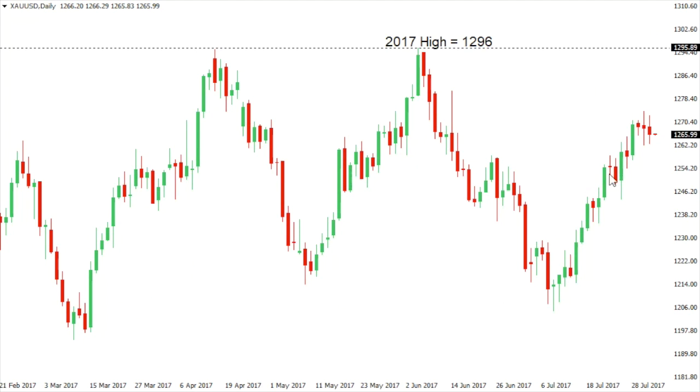Gold. So gold has shown signs of stalling out a little bit in recent trade, but overall on a medium to longer term basis, the market has been very well supported on dips over the past several months and now has been very well supported ahead of 1200, which does suggest that the market could be poised for fresh upside beyond the 2017 high at 1296, exposing the 2016 peak at 1375 further up. If we do see setbacks in the sessions ahead, they'll be looking for a higher low somewhere well ahead of 1200 in anticipation of that next upside extension. Only back below 1200 would compromise this constructive outlook for gold.